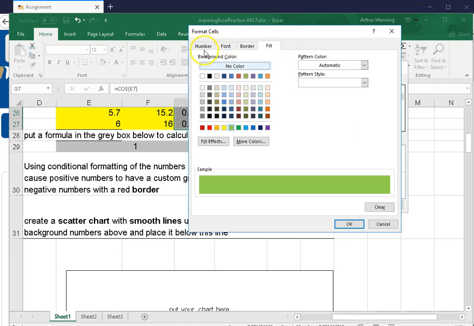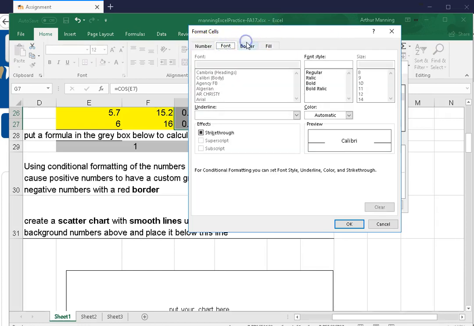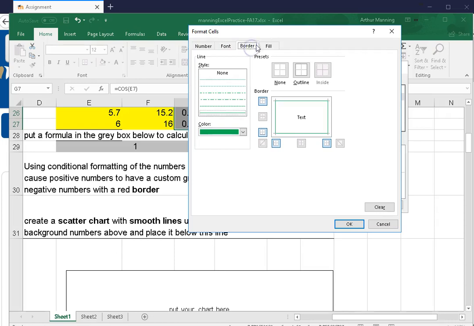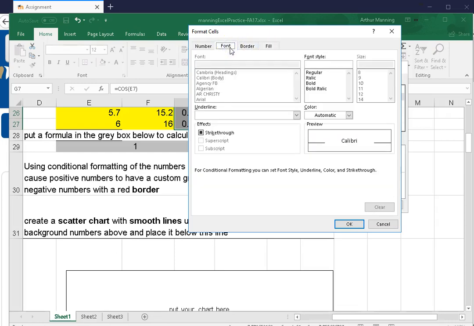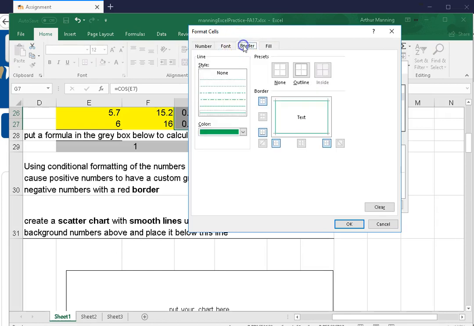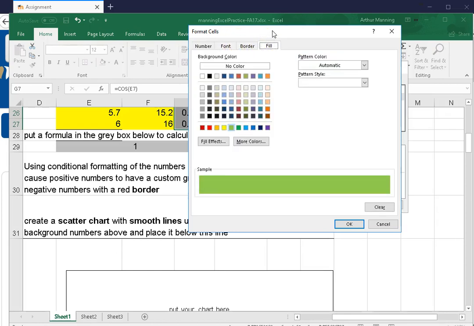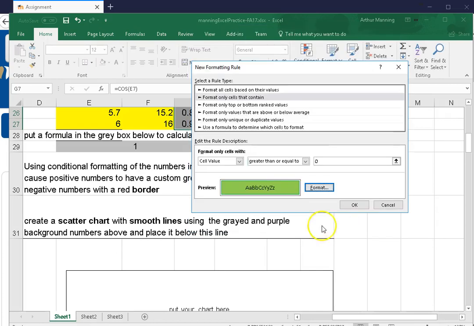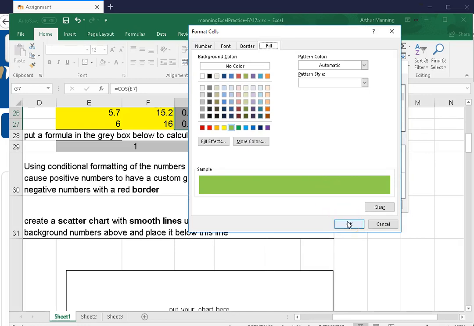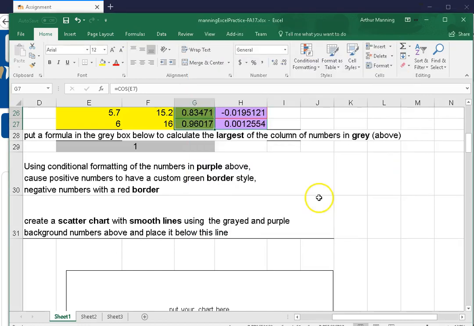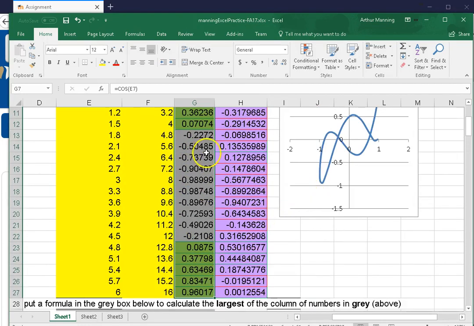Remember, any of these formats are valid formats. Usually I'm going to do something with border or fill. But you could even change the color of your font if it applied to that format. Remember, once you choose what the condition is, your style you apply is completely variable or customizable. And I click OK. And now it shows me in a preview what I should see when that condition is true. So for that one, I click OK. And I see any positive numbers got a green background.